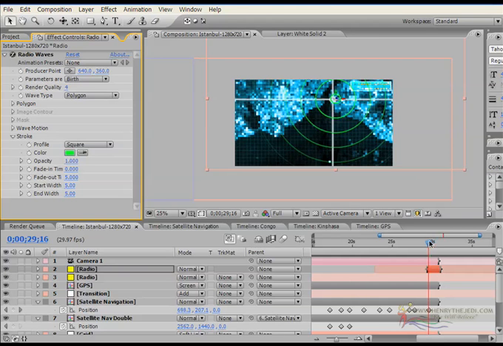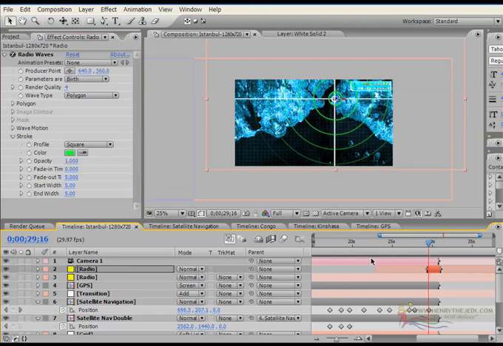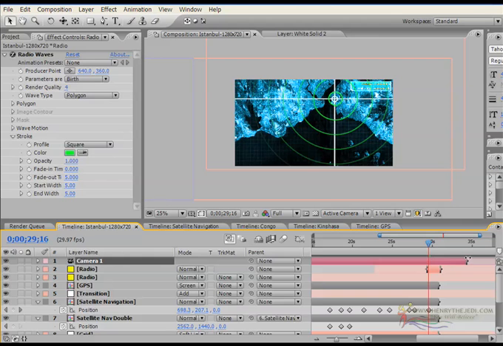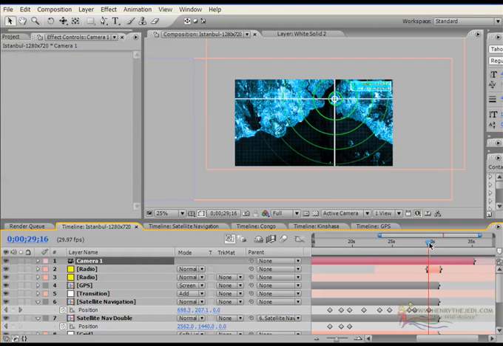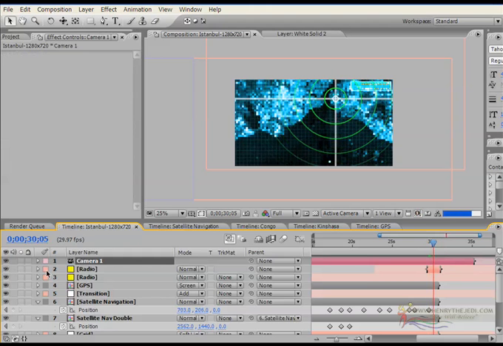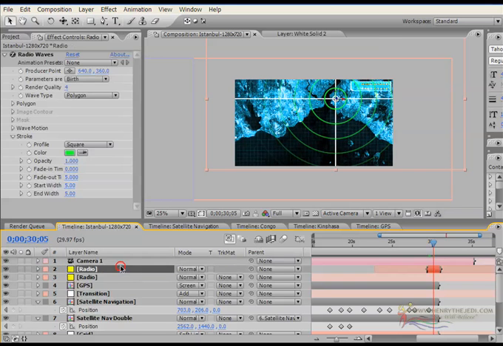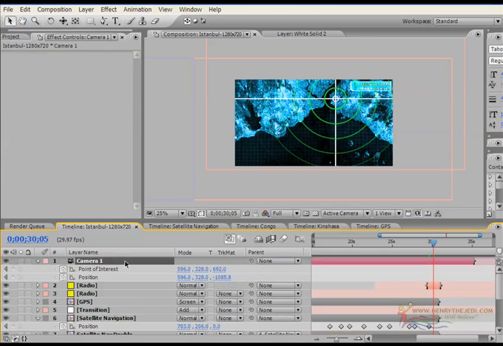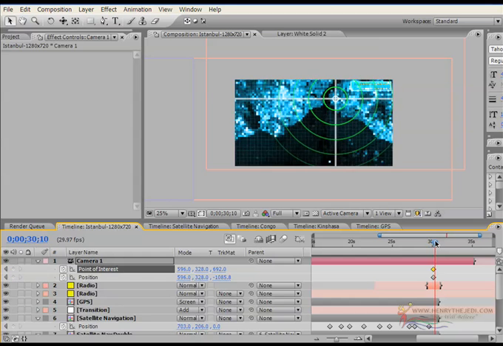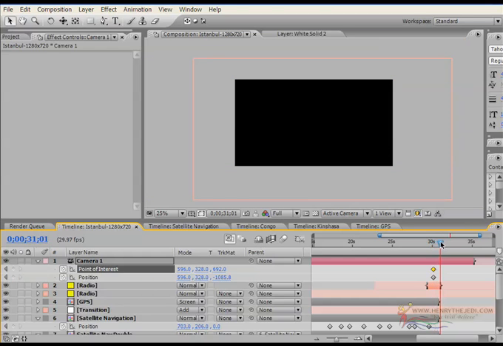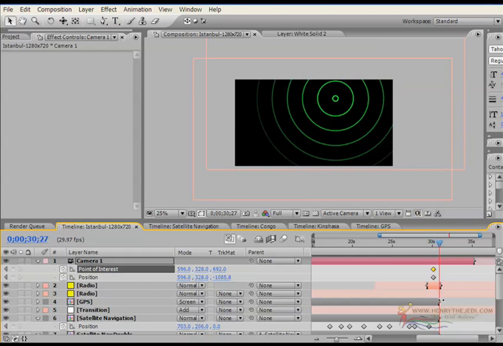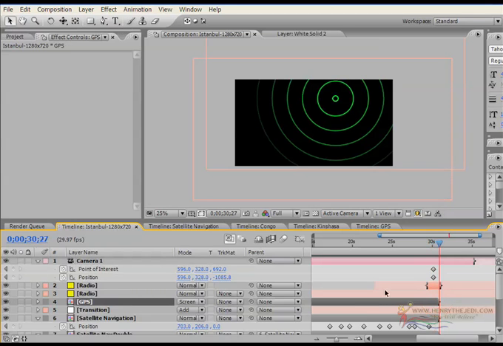So once more, once it finds that position, we move forward in time. We extend the length of the camera. So move further in time. Actually, let's go back around here. Bring down our camera's keyframes by pressing U, and then click on the two stopwatches to add keyframes for the camera's position. And then somewhere here, let's again extend the length of our GPS.